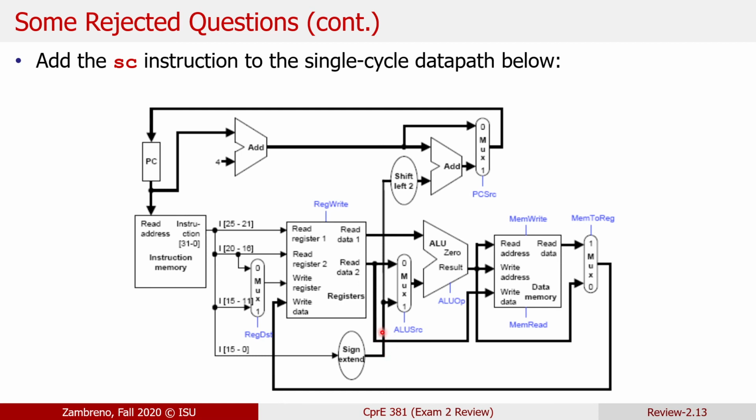If the instruction was instead to store that constant into memory, we would need some way to specify what address, but there would need to be a mux for that write data port as well. So your thought process is correct. What does it mean to store something? I had better provide that context so that people are aware exactly of what that means. In this case, I said it means write it to the register file, treating it as a special case of existing instructions. That path looks like it already kind of exists to get back to the register file.